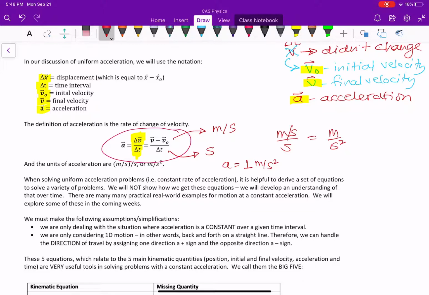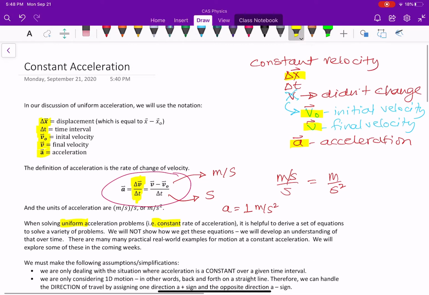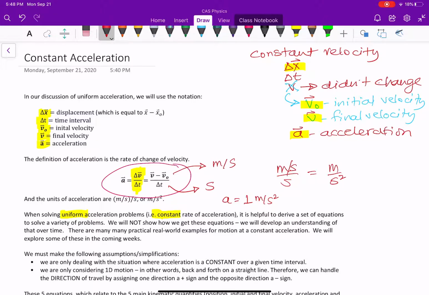All right, so there's a couple of things we are going to assume. When we say the word uniform, we mean constant. So uniform means constant. So if I say uniform acceleration, what I mean is constant acceleration. Now, before, when we were solving constant velocity problems, we had an equation that combined these 3 variables together, right? It was delta x equals v delta t, or another way of writing this is v equals delta x over delta t. Either way, these are the same equation. Again, this isn't good enough anymore because we have a changing v. So we need a new set of equations.